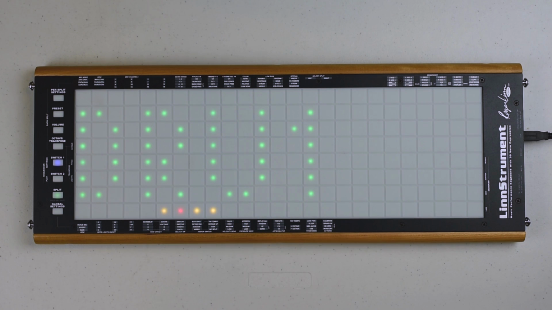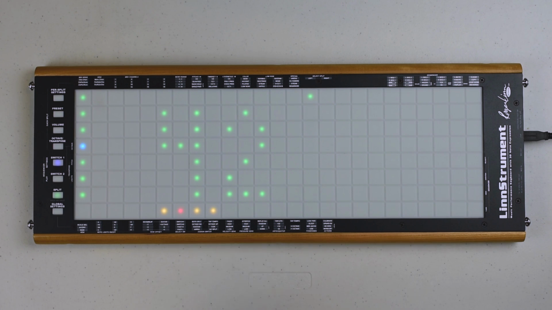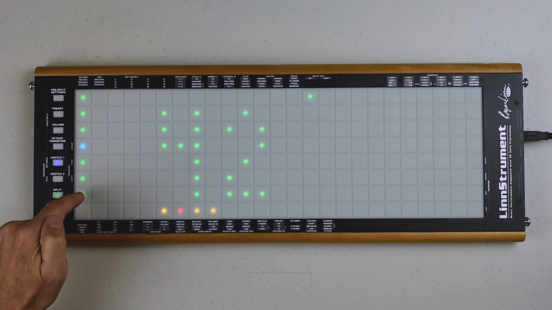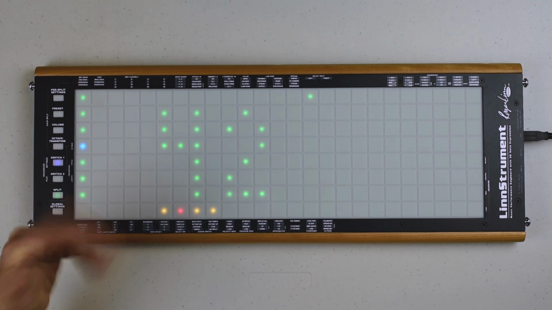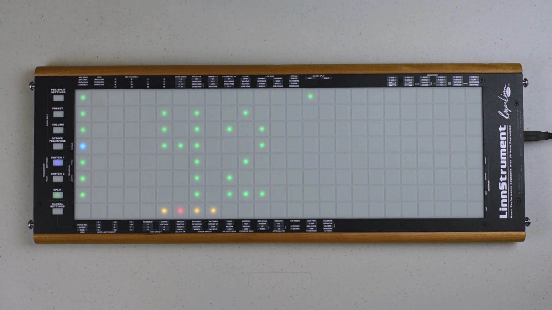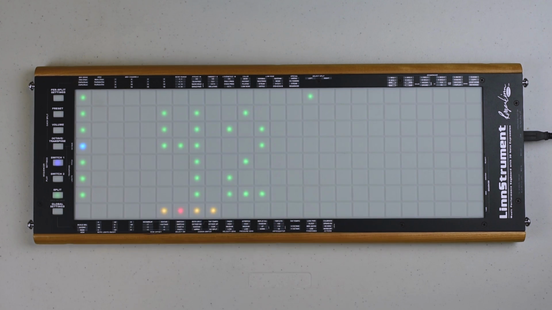The second setting is drum 1, and then there's drum 2. In the drums view that you saw before, where each row was a particular MIDI note number, this allows you to select what those MIDI note numbers are. So it's telling me for the lowest row, row 1, it's MIDI note 36, the next one is 38, 37, 42, and these are set for, at least in the first 7 rows, the most common drums in a drum set for general MIDI note numbers. But you can change those just by sliding your finger across and change it to anything you want.